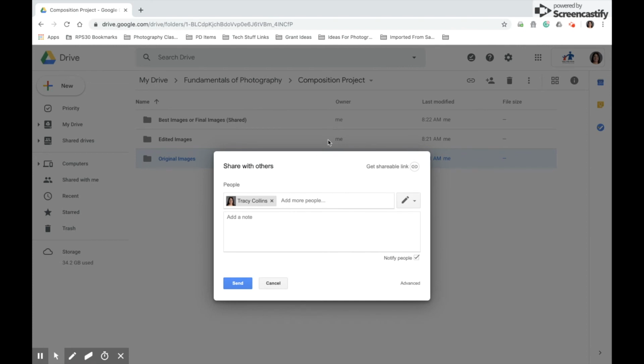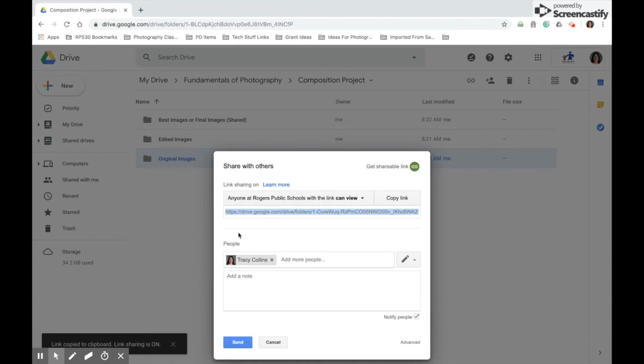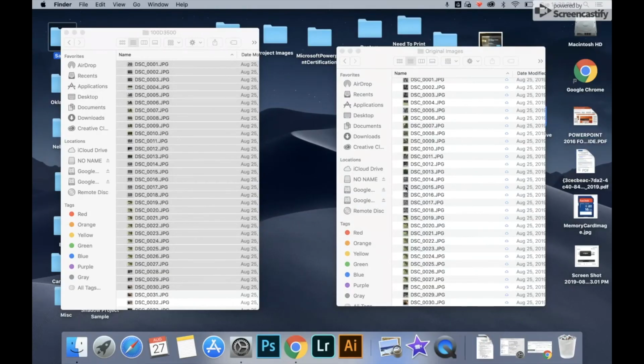I'm sharing it with myself. And then you can choose if the person can view them, edit them, or add to the file. Normally, I just do view only, and then you send that person a link, or you can copy it and send it through Echo.